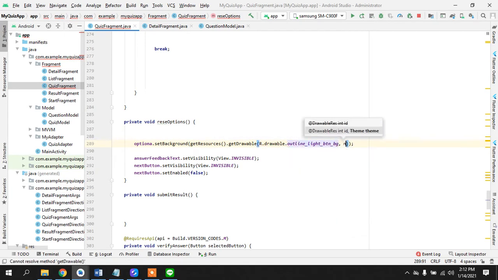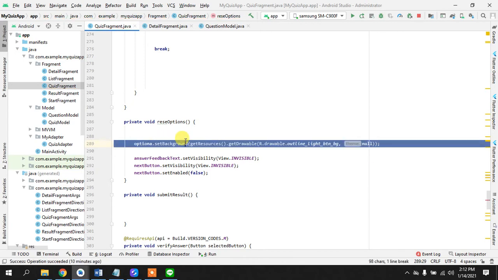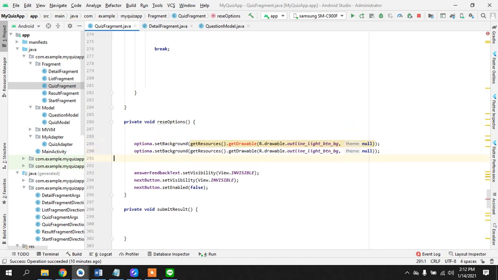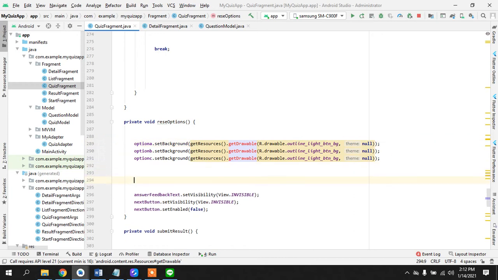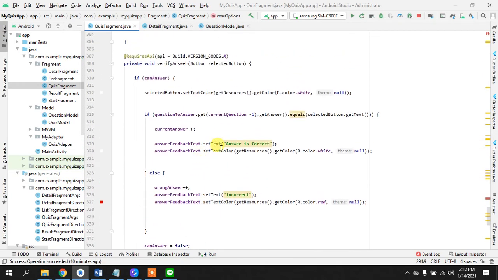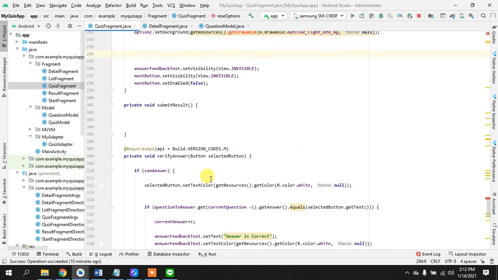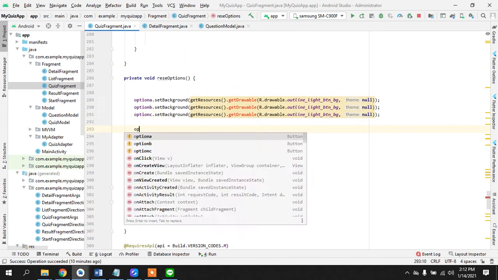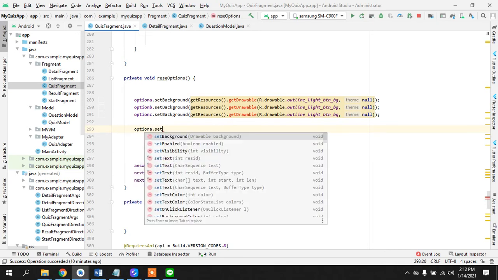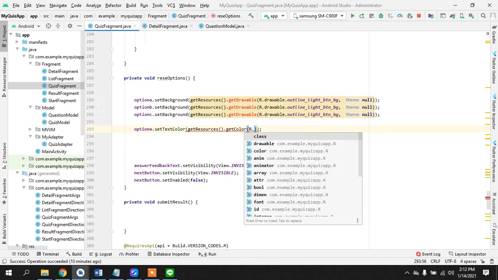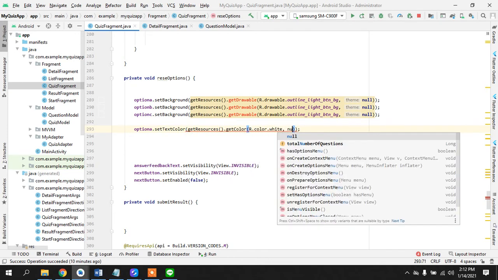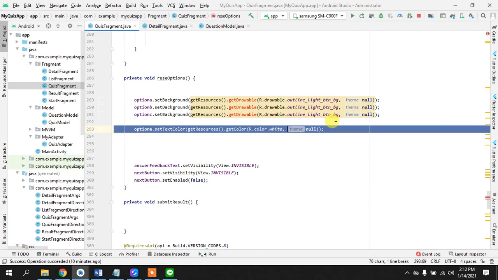All these files that I am working with are available in GitHub, so kindly download and comment. And the text is going to be white anyway. I'm not really working with the text, so yeah, let's just copy paste this.